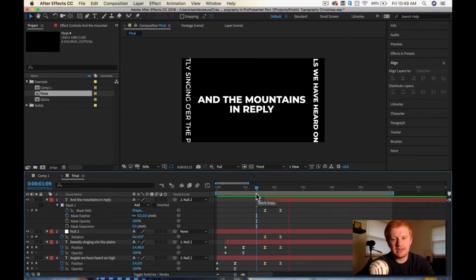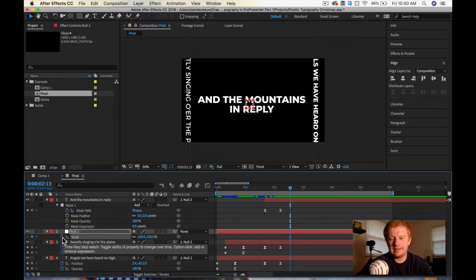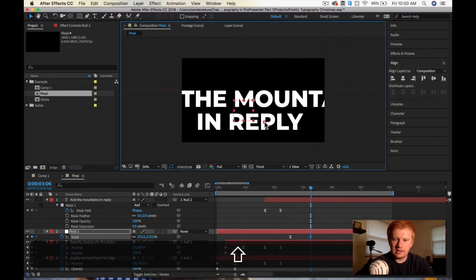All right, and the last line for this verse, all I did was add a text layer right above this one, and it scaled up. So really we're just using the same principles and techniques that we have been using. What we want to do is leave a little bit of a gap for Paul to put the stop point, and then on my null, I'm going to add a scale property. So we'll hit the keyframe and add an easy ease, of course, like I do on everything, and move a little bit in time and scale this up.